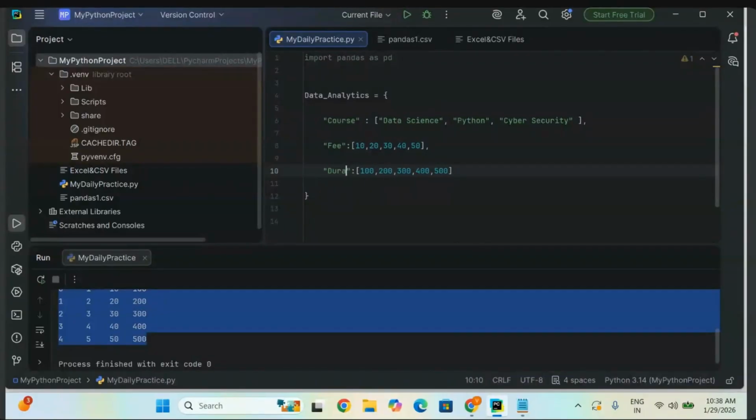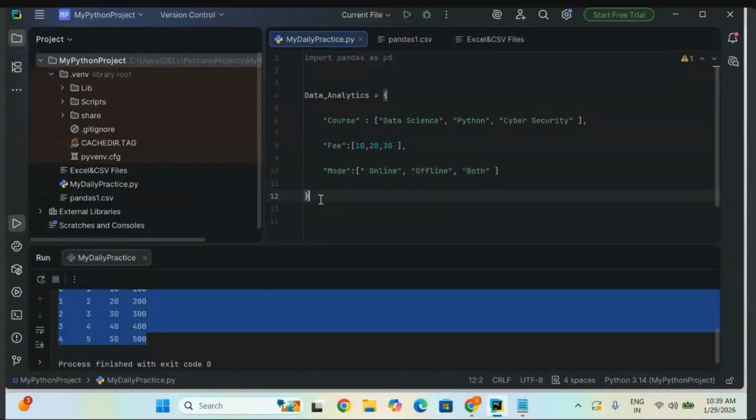So here let me give duration, or let me give mode of class, online or offline. The first value I want to give online, something. The next value I want to give offline, something. Next value I want to give both. So next value I want to give online. How many have I taken? Only 3. Here also we are required to take 3. So here also we can take 3 only.